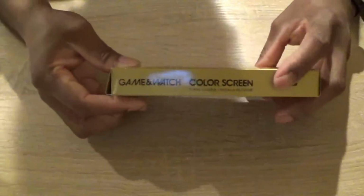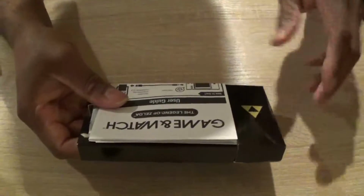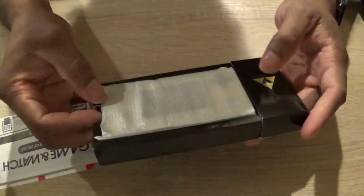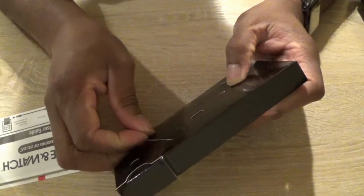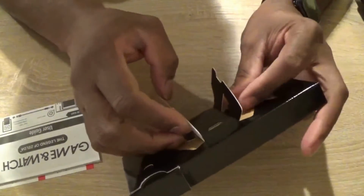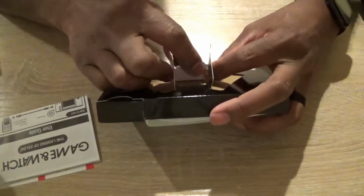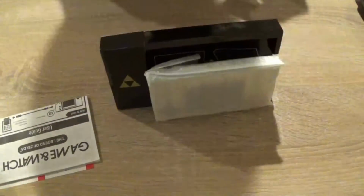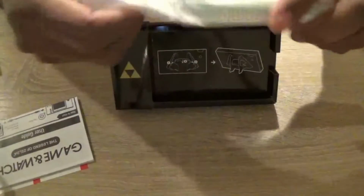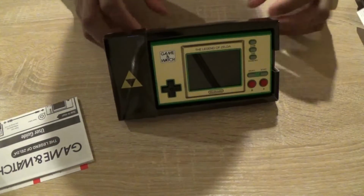So now let's actually unbox the Link one. Unbox this and see what we get. Out of the box, you just get the usual manual, and you get a nice display of the Triforce. Nice little box. Something I didn't even notice, this actually comes with a little kickstand. You can take this piece out here and create a nice kickstand for it. If you want, you can display it like that. You can take it out of the package, and you'll be able to display it with the Triforce and everything else. So that's actually a very nice touch.